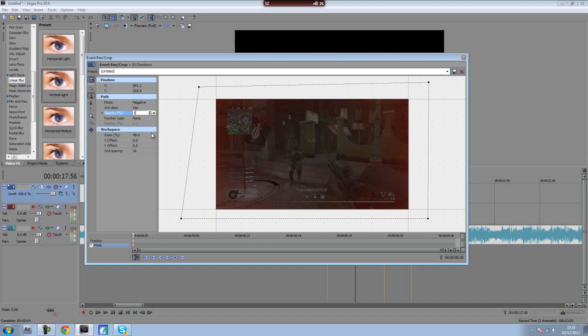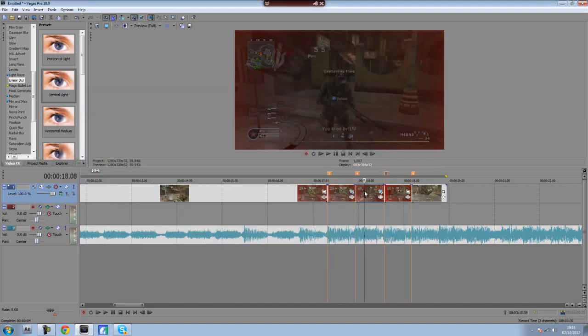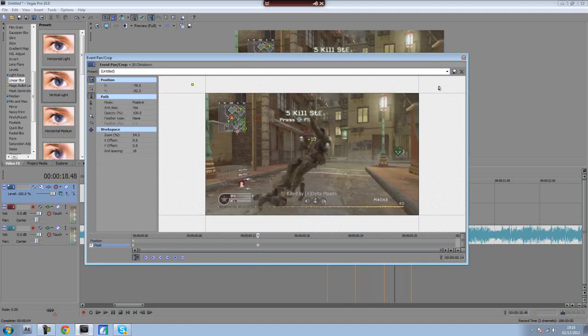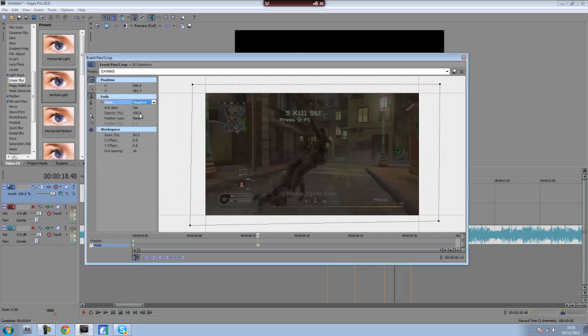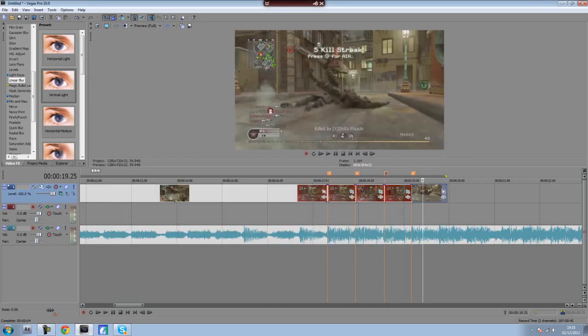Negative. I'm gonna have it 50 this time. It's darker again, and then again for the next one, and go 75. You can do it however you want, really. You can start off dark and go lighter. You can do a bit of both, like dark, light, dark, light. And I'm gonna go 75 now. And then for pitch black, basically just delete the last bit.